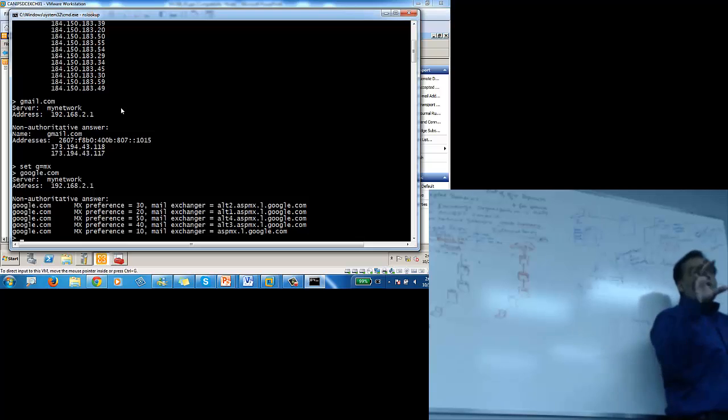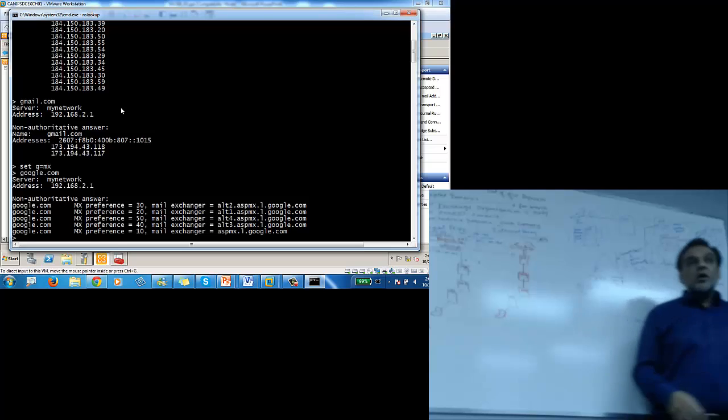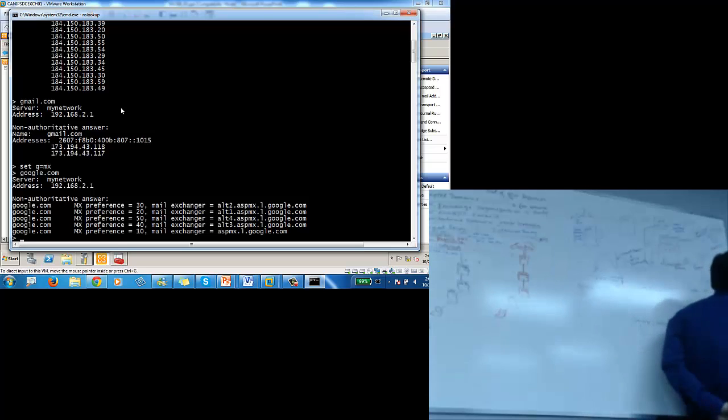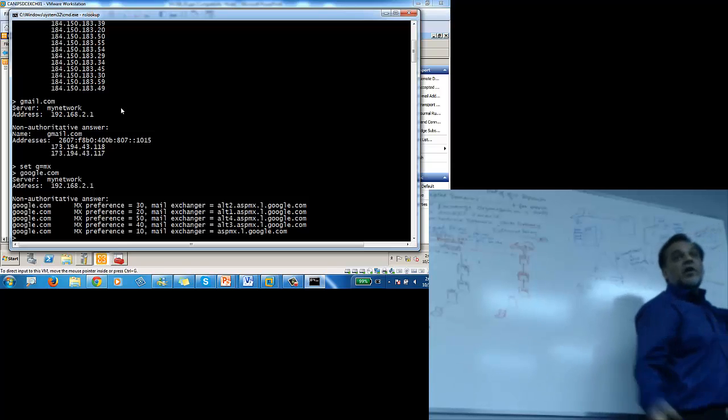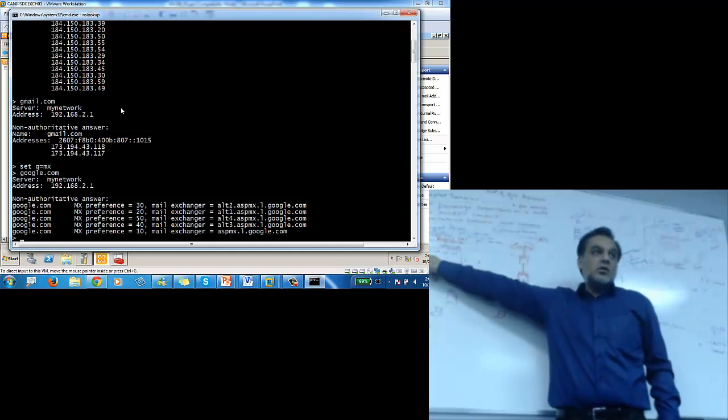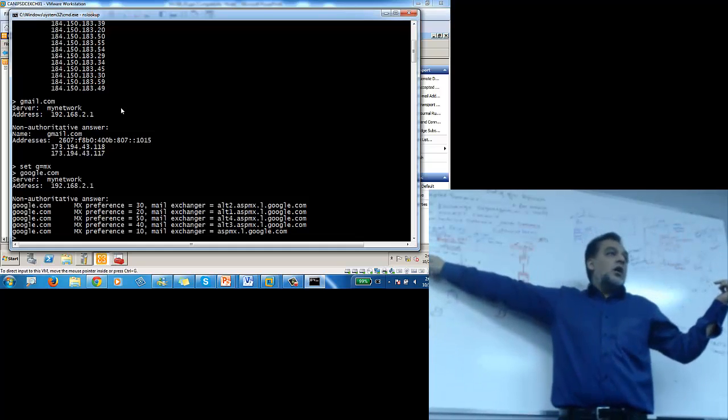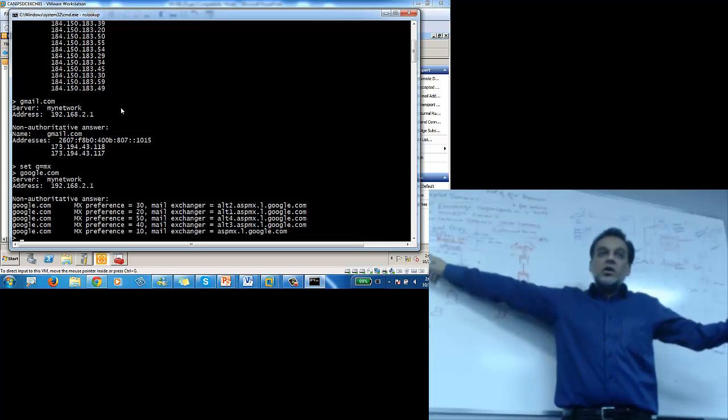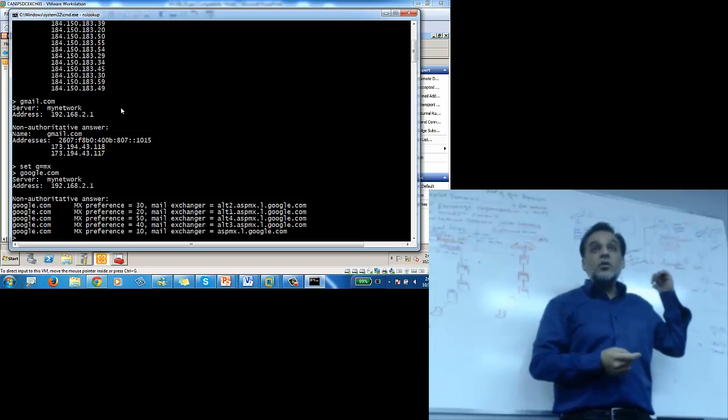So this is how emails are delivered to your Gmail account. When you send email from your Gmail to someone, or from Hotmail or any other account to Gmail, this is where they are received. So this is their MX. How many are these? 1, 2, 3, 4, 5. Five records, guys. It means they have five servers for this region. If you do it in any other country, they would have their own MX records, because this is a huge organization.